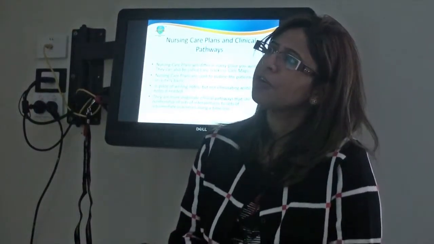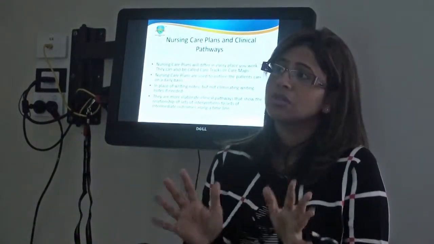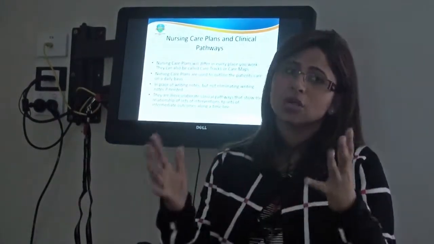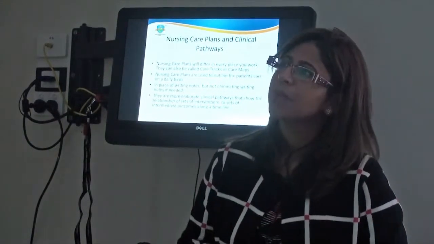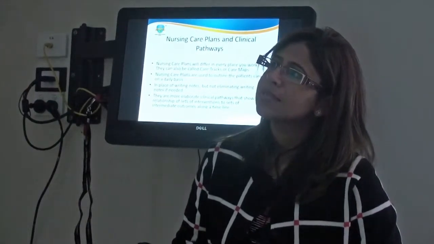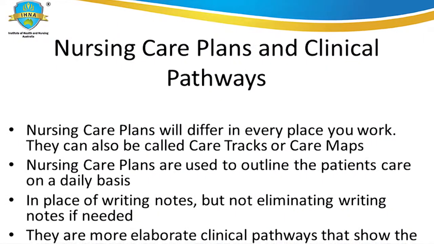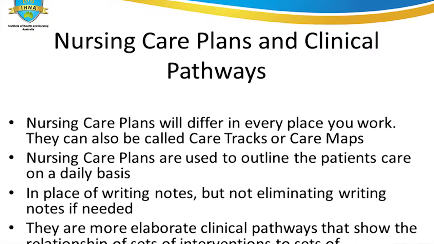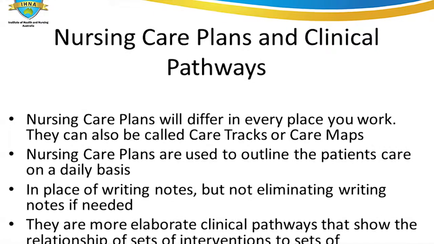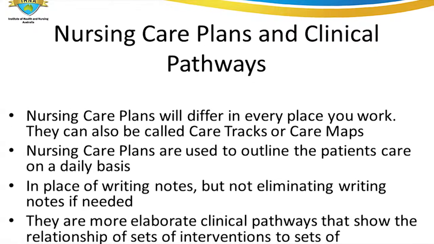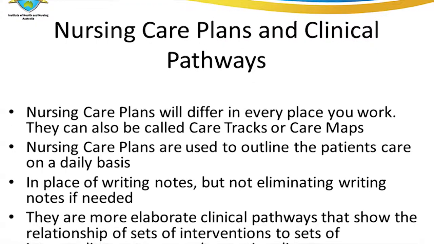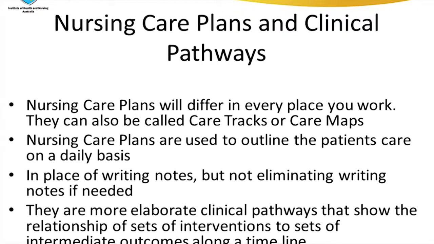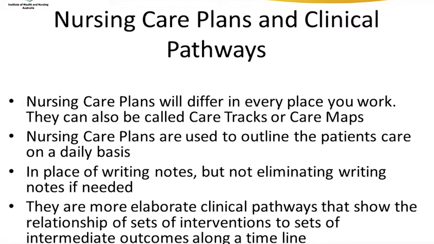Nursing care plans will differ in every place you work, right? So do not take these documents at face value as all being the same, but definitely the concepts and principles are going to be the same. This can also be called care tracks or care maps. Nursing care plans are used to outline the patient care on a daily basis in place of writing notes, but not eliminating writing notes if needed. We tell the nurses that regardless of whether you have a pathway or care plan, you are writing the notes as a systematic approach. Okay.